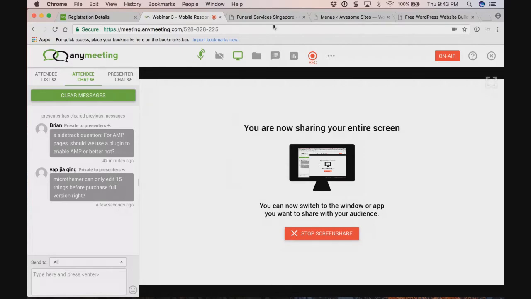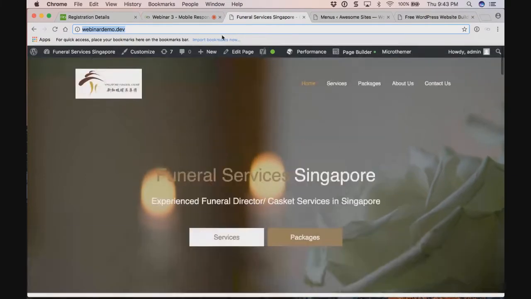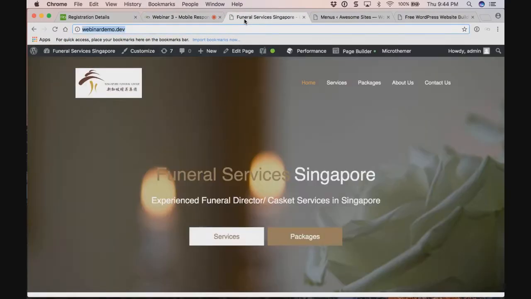The reason why in this webinar I showed you two ways to do it, with Beaver and with MicroTeamer, is because if you don't have the full version, at least there's no reason why you don't know how to handle mobile responsive. But you saw how easy it is with MicroTeamer.